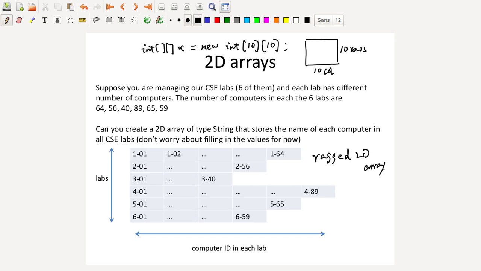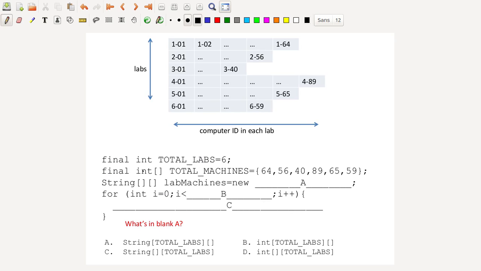Okay. So the way you process it is you try to visualize your 2D array indeed as an array of arrays. Okay, so each row you can think of as a 1D array. So you have 6 1D arrays, and together they will form another array that will be your 2D array. So you can think each row is independent from each other, and you have 6 rows of them. And we'll talk about how to create this kind of array.